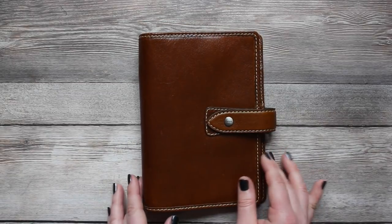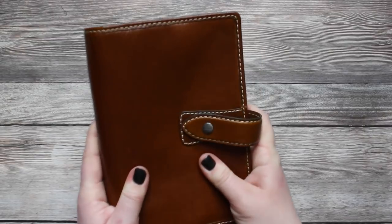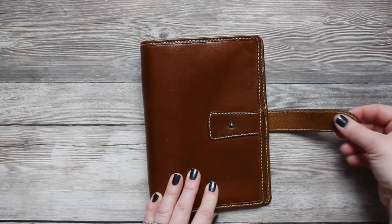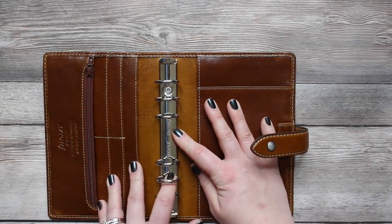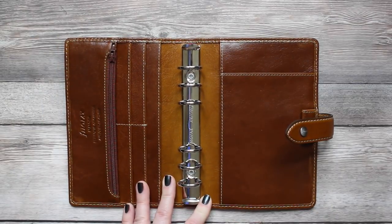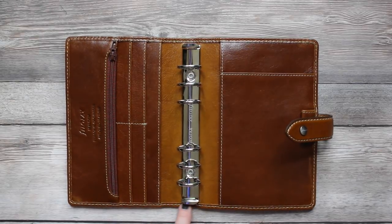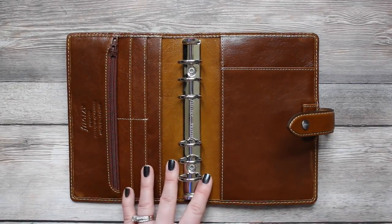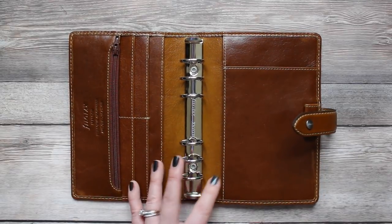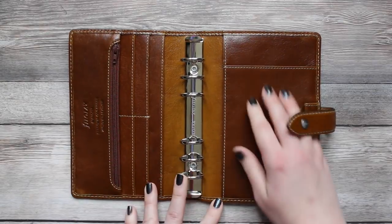If I'm going to use a Filofax I'm going to use my Malden — I think this is probably their most beautiful planner. The contrast stitching is gorgeous, the leather is super squishy and soft, and it has a great tactile feel in your hands. There are tons of pockets inside and the strap is longer than the Filofax Original so you can really stuff this thing full. Again only 23 millimeter rings, and like the Recollections and Filofax Original it's riveted in, so you can't really replace the rings without severely damaging the planner.